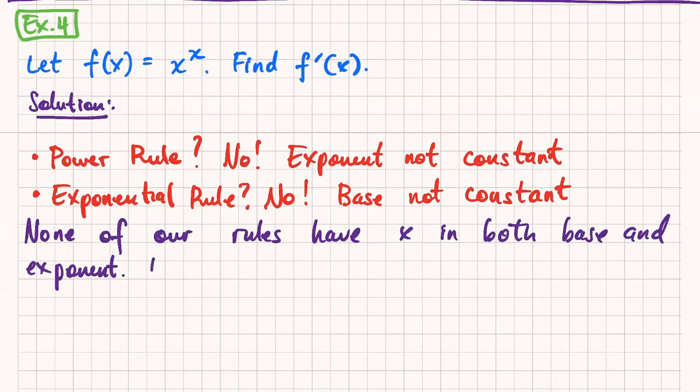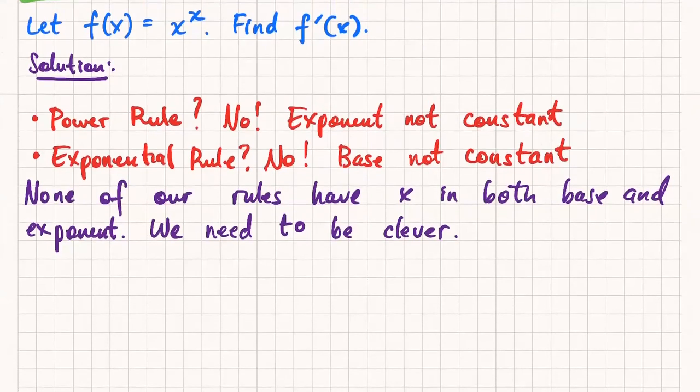So we need to be clever. That's why, especially for those who have not taken calculus and don't know the answer just yet, if you're looking in chat, we see a bunch of people saying something about logs, something about exponents, right? The idea is that our rules are sufficient, but we do have to rewrite this function. Remember a long time ago I said how you write a function very crucially affects what rules you use. So we have to rewrite this function in such a way that we can actually use our rules.